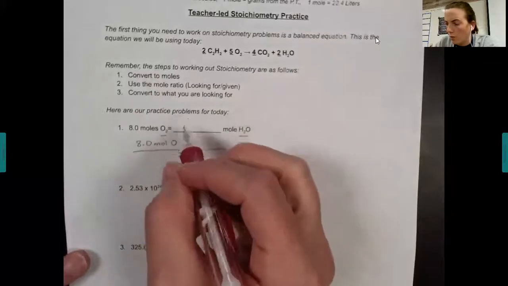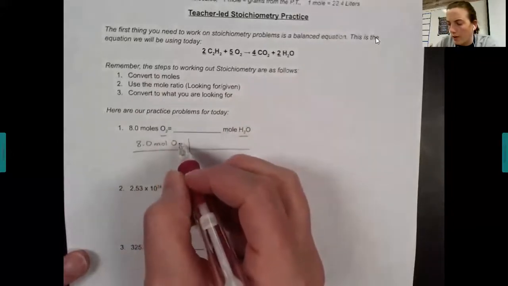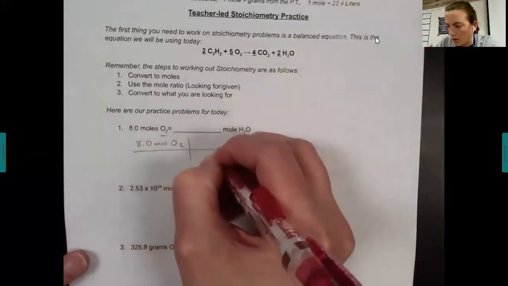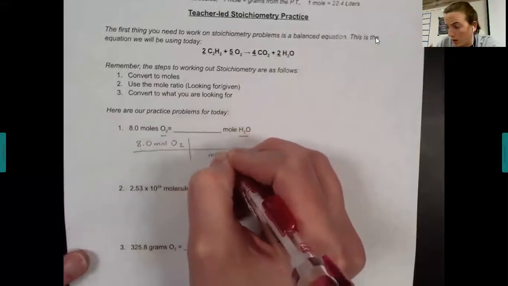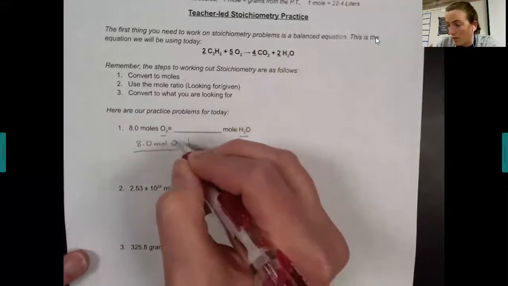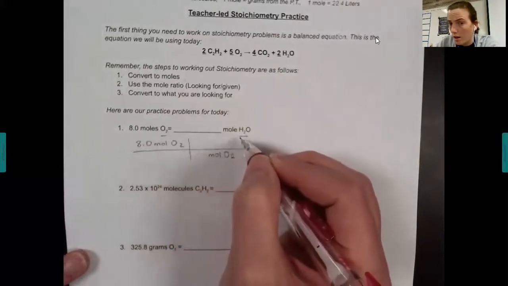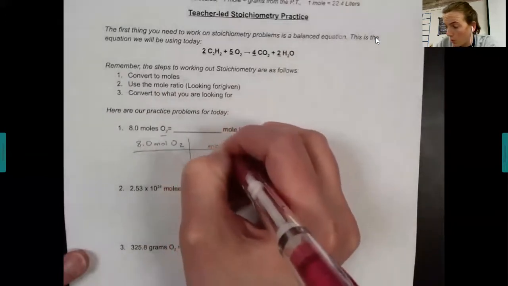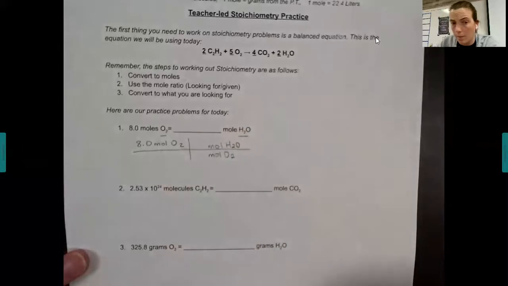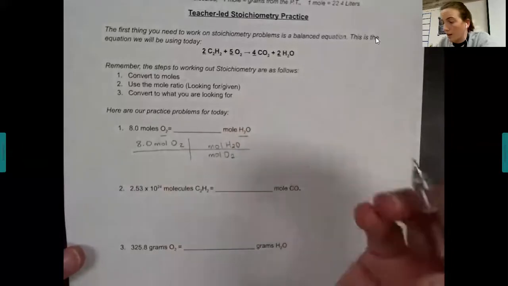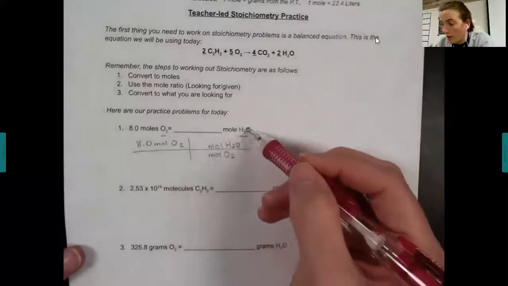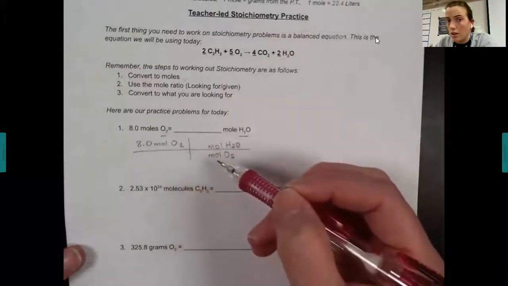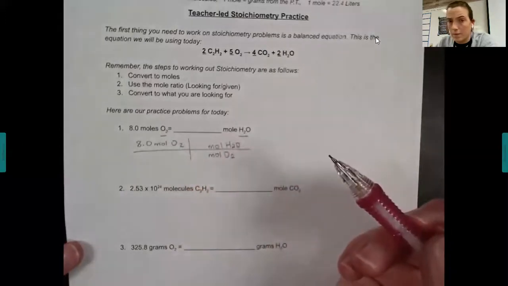Okay, so for the mole ratio, if we have oxygen right here, then we're going to have moles of oxygen on bottom because whatever is on top of one track is on bottom of the next track. All right, so this is my given. We were given oxygen. Now we're looking for moles of water, or we're looking for water. So we're going to be having moles of water on top. Okay, so that's what I mean by looking for is whatever is on the right side of the question, and given is whatever is on the left side. Okay, when the question's written like this.